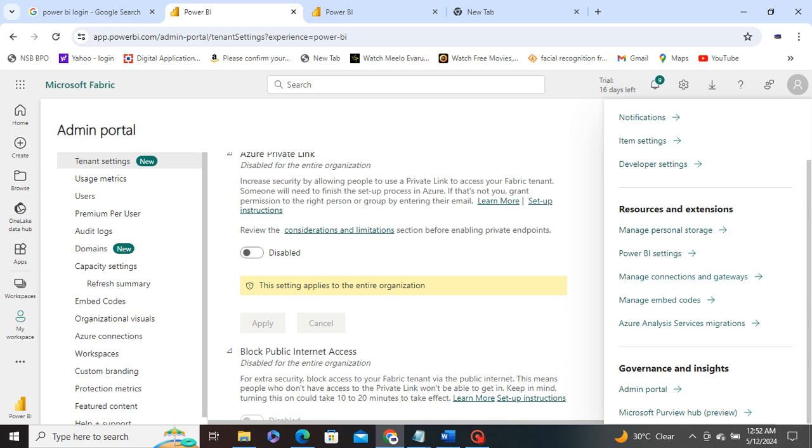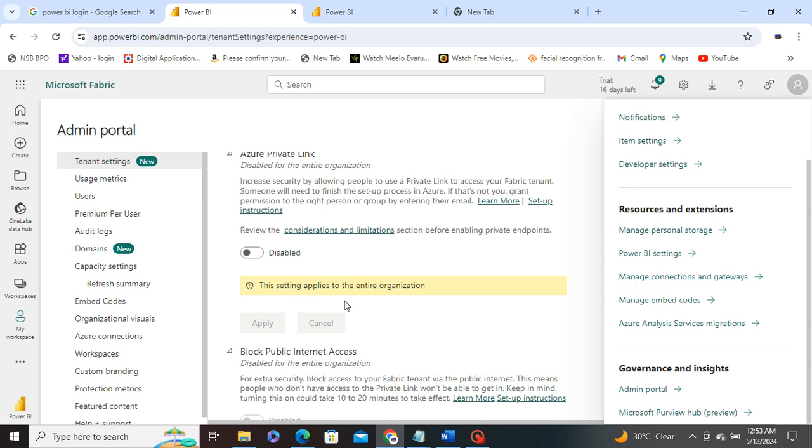If that's not you, grant permission to the right person or group by entering their email. Setup instructions. Review the considerations and limitations section before enabling private endpoints. Disabled. This setting applies to the entire organization.